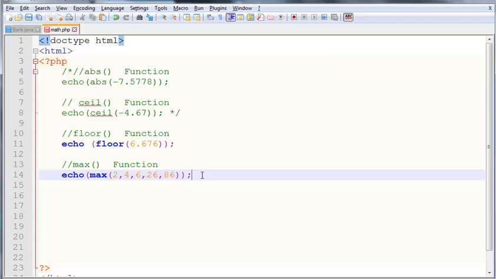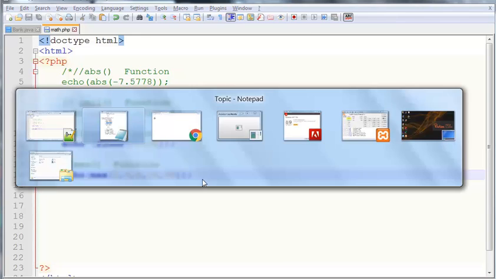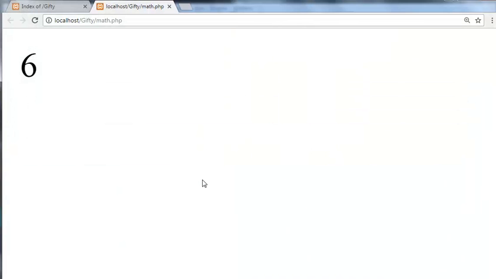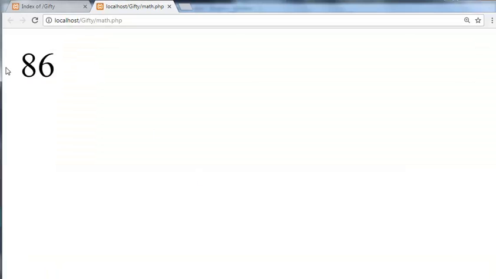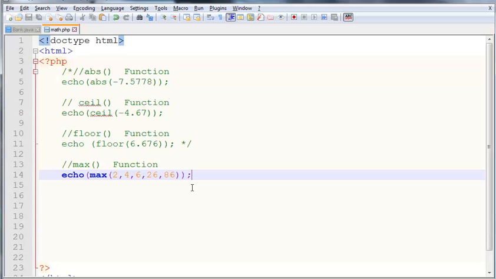Now let's save it. Refresh it. See, it's giving me the old value. Make it a comment and now save again. Refresh. Now see, the highest value is 86. This is the highest value.